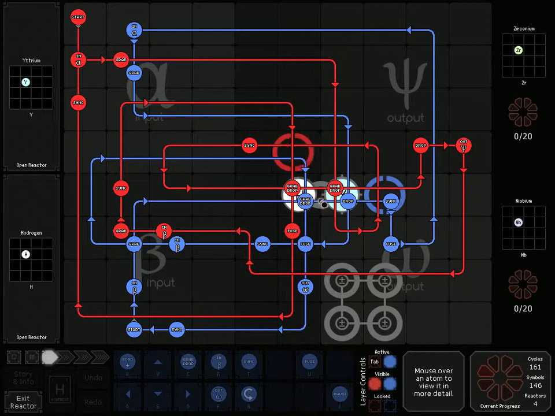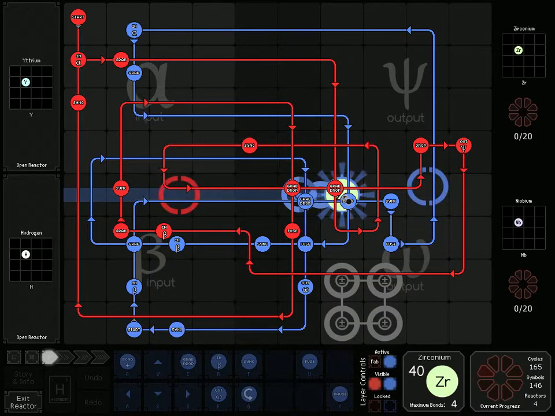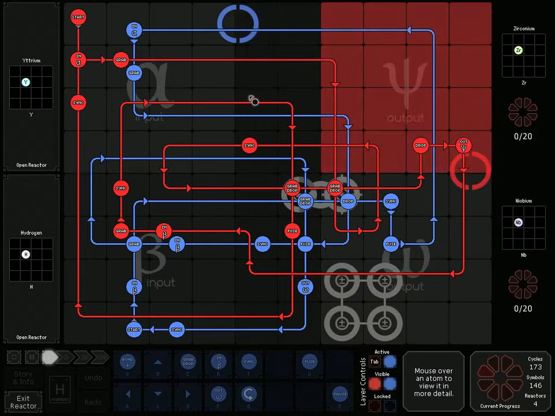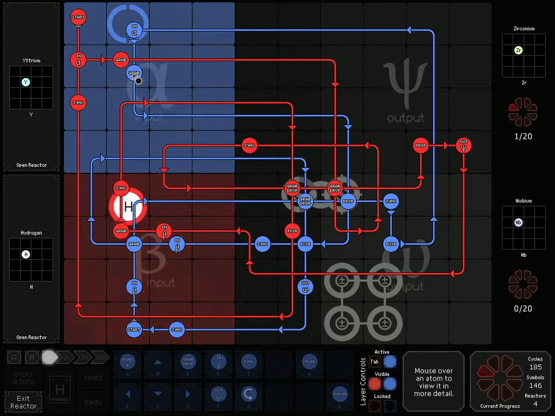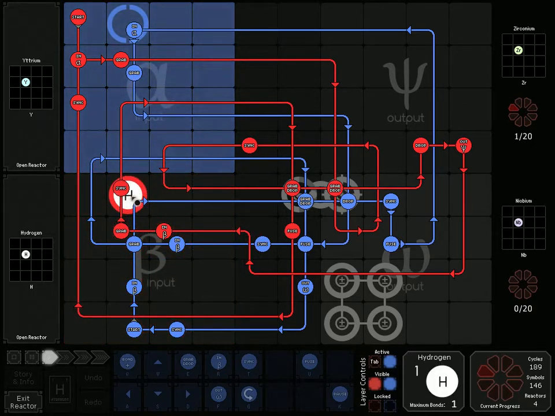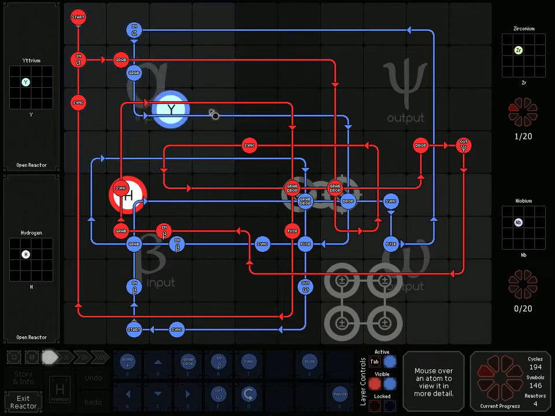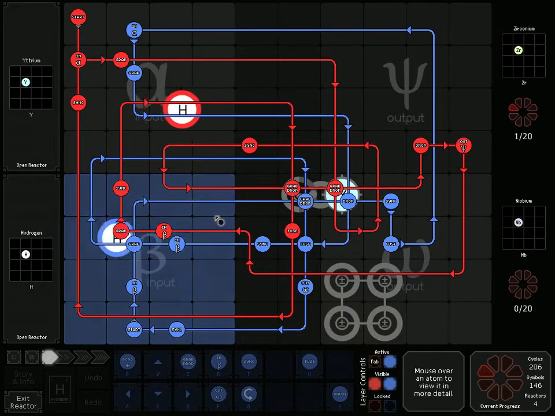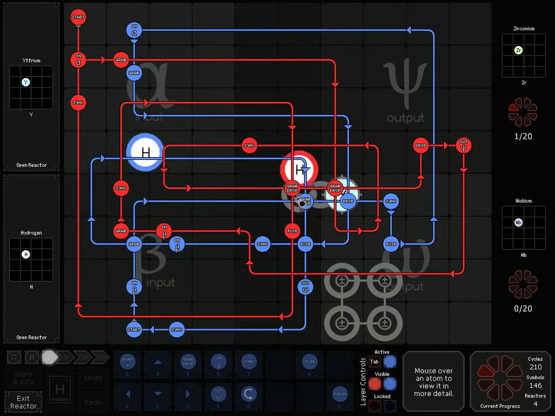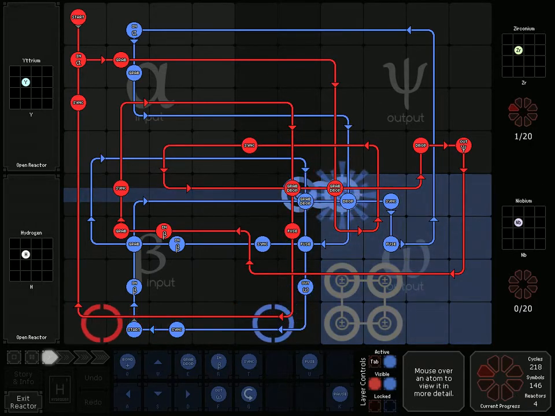Okay. So our first fusion happens here. We're up to zirconium. So I'm gonna go ahead and drop that. Now, the blue wall that was going to prime this with another yttrium, and the hydrogen atom here on red wall that was going to wait. So let's drop the yttrium in, and now I've got to get two hydrogens on there to be able to turn it into niobium. So blue grabs the next hydrogen. Here we go. Fuse it, and output it right there.